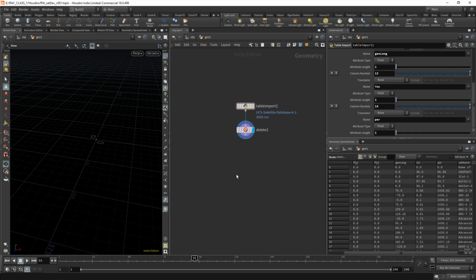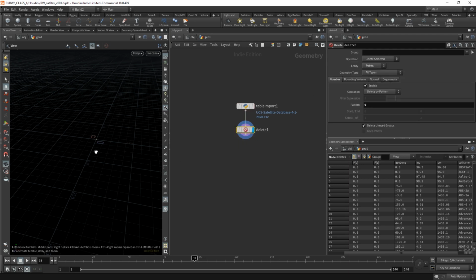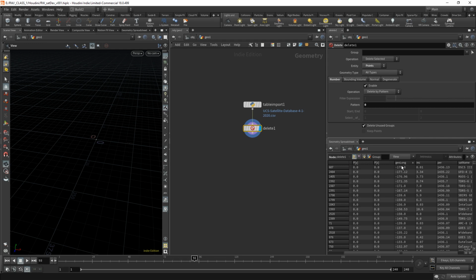So let's think about it that way. We're going to copy a bunch of circles around the Earth and assign those circles the properties that we have on these points. So we can do that a few different ways, but I think what I'm going to do is start by separating out the geosynchronous satellites from the non-geosynchronous satellites, because they're just going to have to be animated differently. They're going to have to be treated differently. They can look the same, but the way that we're going to treat them is going to be different.